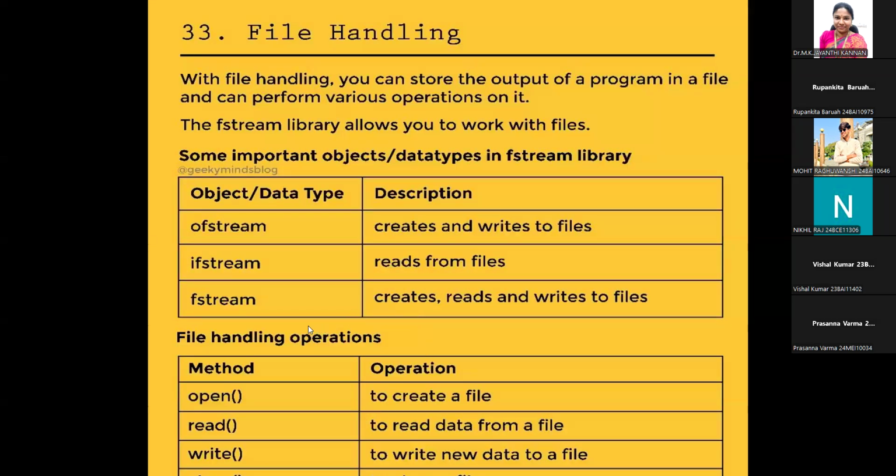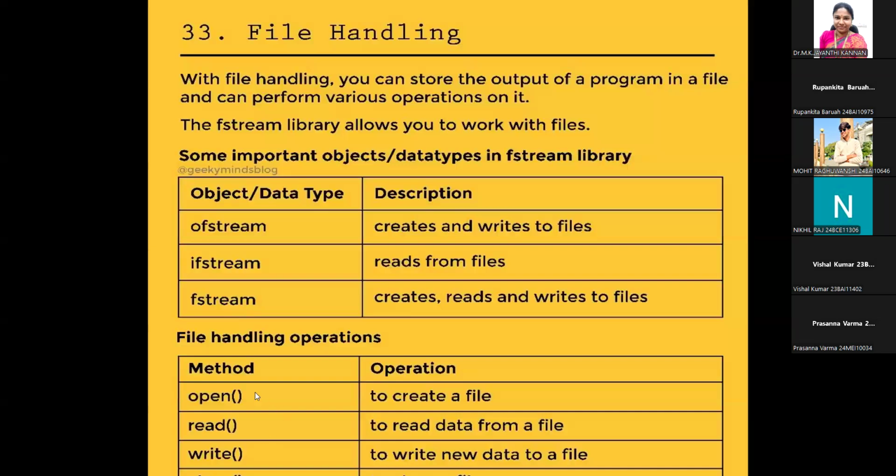The various operations associated with the file stream objects are, we can open a file. It is the open function, used to open a new file, and the read function. Functions are represented with the function name followed by opening and closing brackets. We can make use of the inbuilt functions to perform the operation. They are the class objects derived from the file stream.